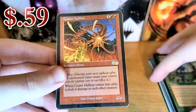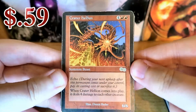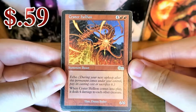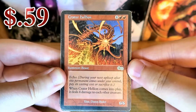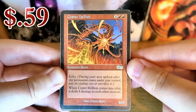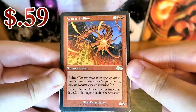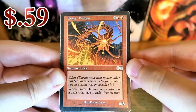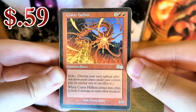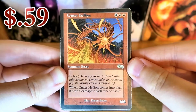But we have Crater Hellion. Ironically, one of the few cards that I traded for. I didn't open this. But the 6 mana 6/6, when it comes into play, deal 4 damage to each other creature, and it has Echo, so you have to pay its mana cost the next turn or it dies. But this was great because all of my creatures were massive, and it cleared the board most of the time. So clear the board and win the game more often than not, because you can just attack with everything.